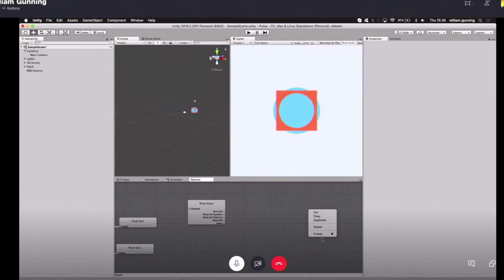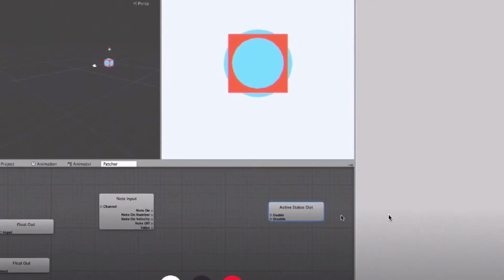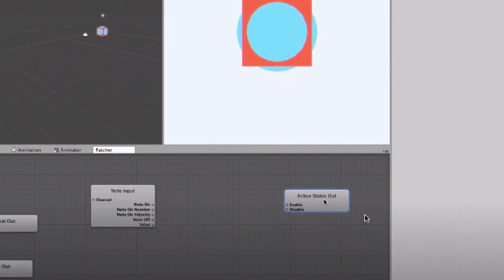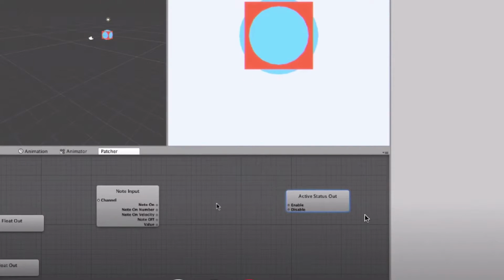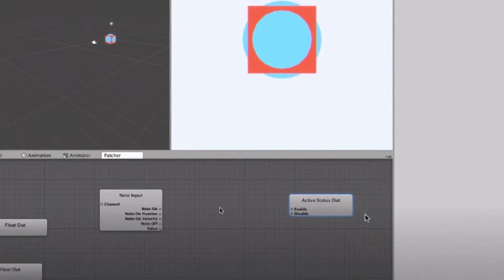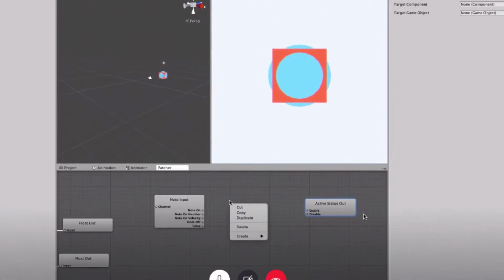So just create, output, and then we're going to look for active status out. So that's in component, active status out. So what this is going to do is, upon a note being pressed, it's going to turn on or turn off our component. So to do that, we're going to create a toggle.